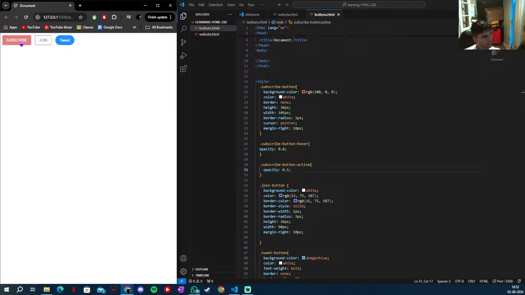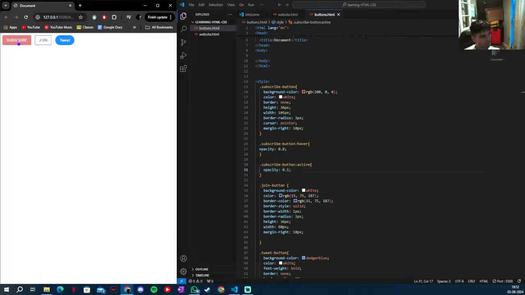Now we're going to work on the hover styles for our join button. So if we look at our design, the colors for this join button sort of invert. So the background color and the text color, they reverse. So to do that, we're going to go into our code. And again, we're going to target the join button with a dot, join-button. And we're going to add a pseudo class called :hover. And now all the styles inside here will apply when we hover over this button.